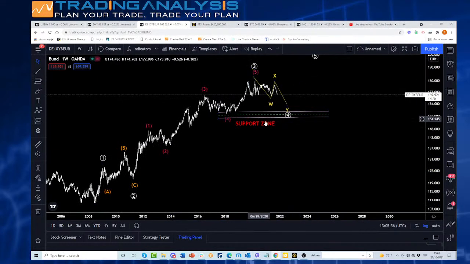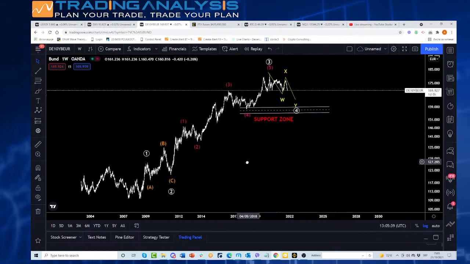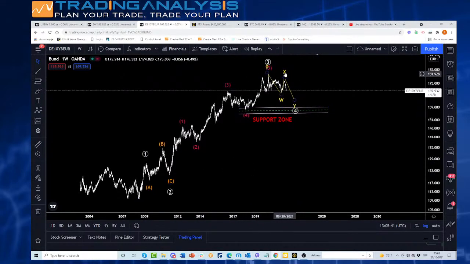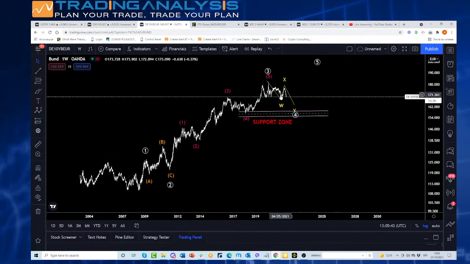And then as long as this support zone holds, my wave count indicates that this was a wave 3. We are in some type of wave 4 corrective pullback, which will take some time to unfold. And then we might continue further on the upside in a more deflationary manner when and if the economy balances itself. As you can see, COVID is increasing its grip again around the world. We are seeing COVID passes and all of that stuff happening.